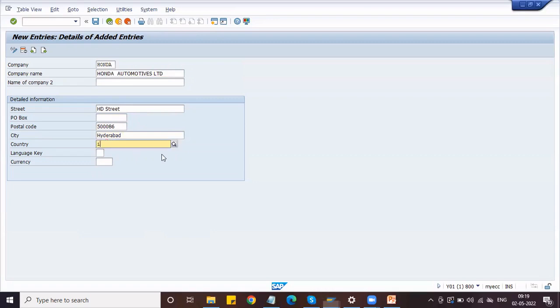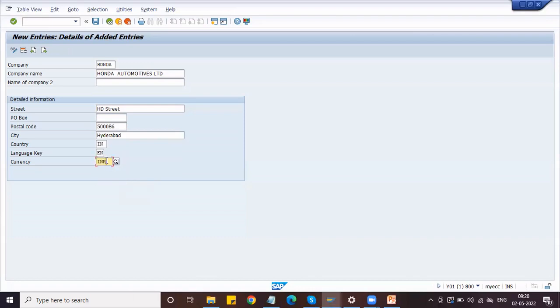Country is India, right? IN is for India. Language key, let me give as English. And currency. What is the currency of Honda's company? If it is located in the US, its currency is USD. Based on the location, the currency will vary. So let me give INR, Indian rupee.